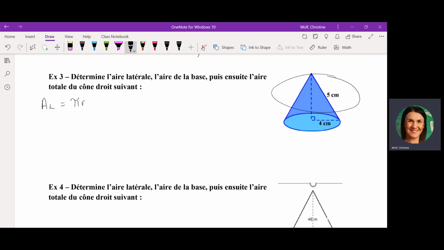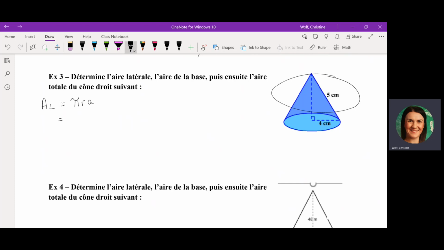Si tu veux que tu reçois une réponse assez proche à la texte, tu vas utiliser le bouton pi. So on your calculator, you're going to find your pi button, and when you press it, you'll get a whole bunch of digits, 3.141592654.